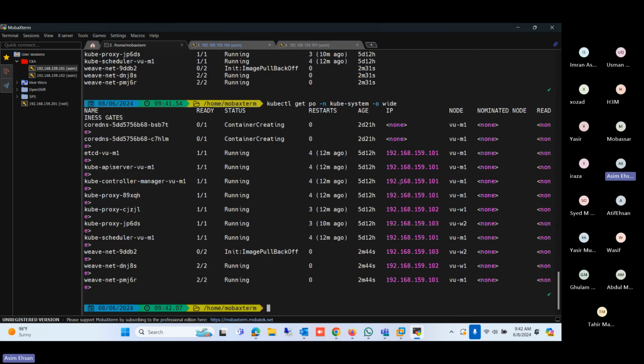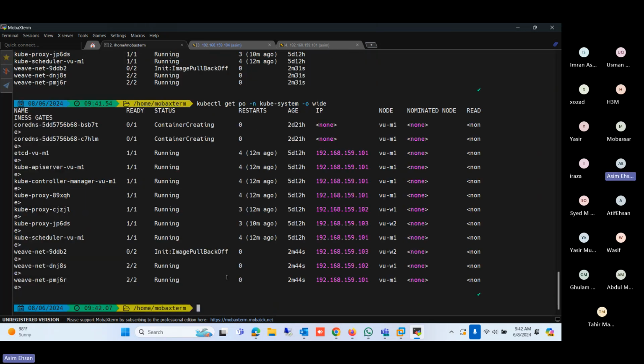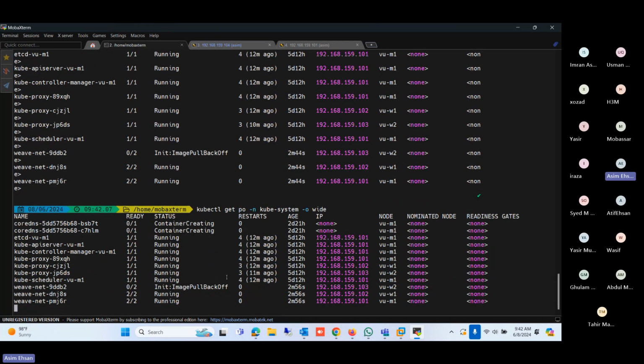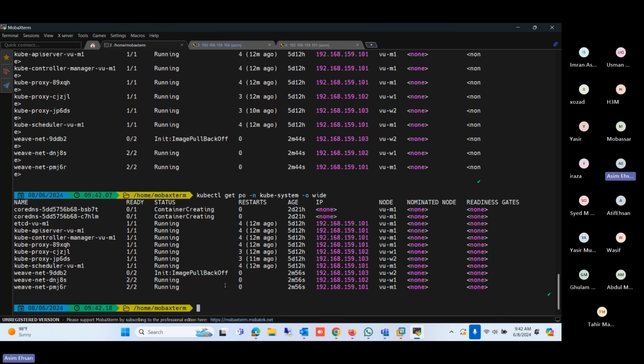So you can see they are getting directly all the components. All these core components running in the kube-system will get the IP according to their host machine, because they have to communicate with each other directly. So they should not be dependent on the CNI.